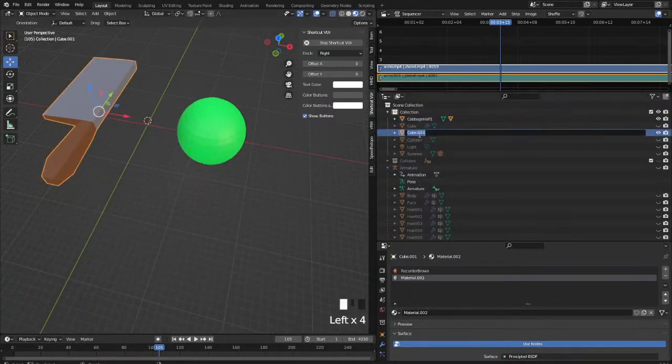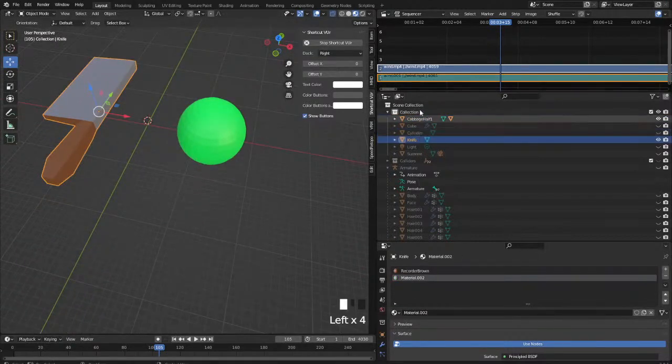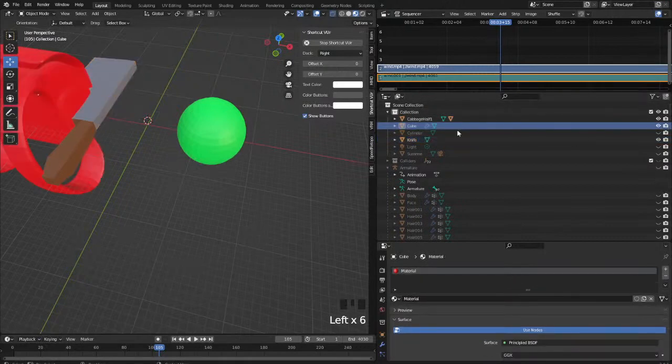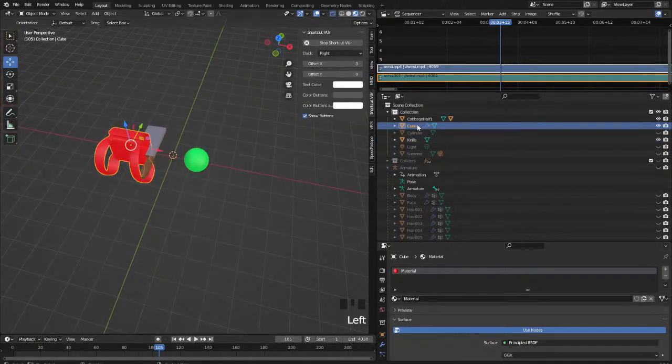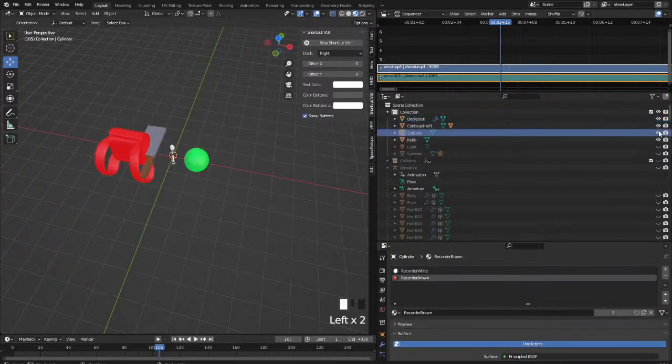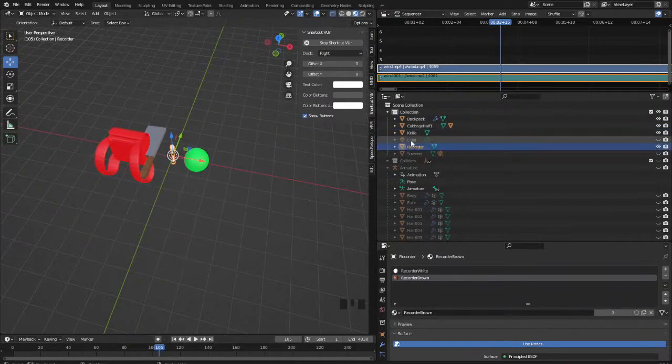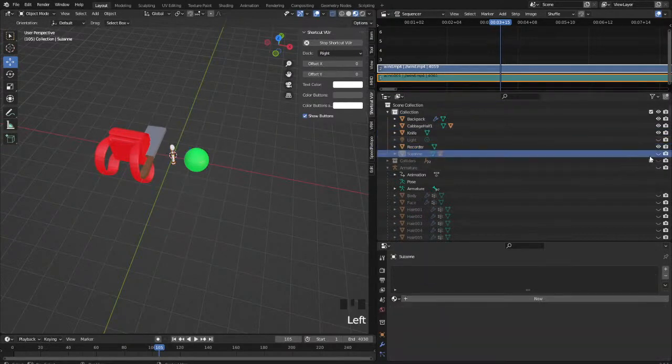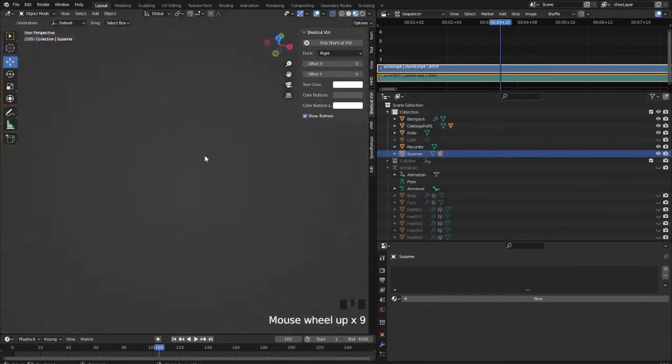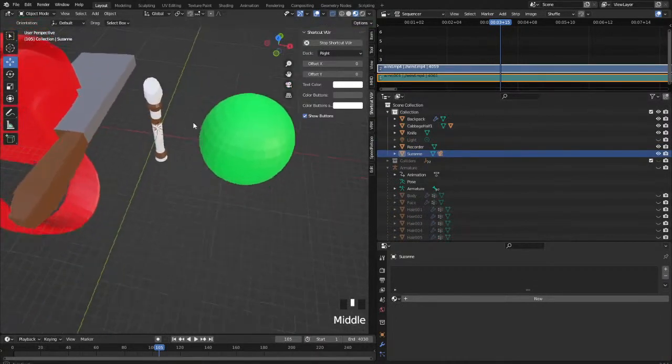And let's call this knife. This is backpack. And then what is this? This is recorder, I think. Recorder. We have light, we have sphere. What is this here? I think that's it. Okay.